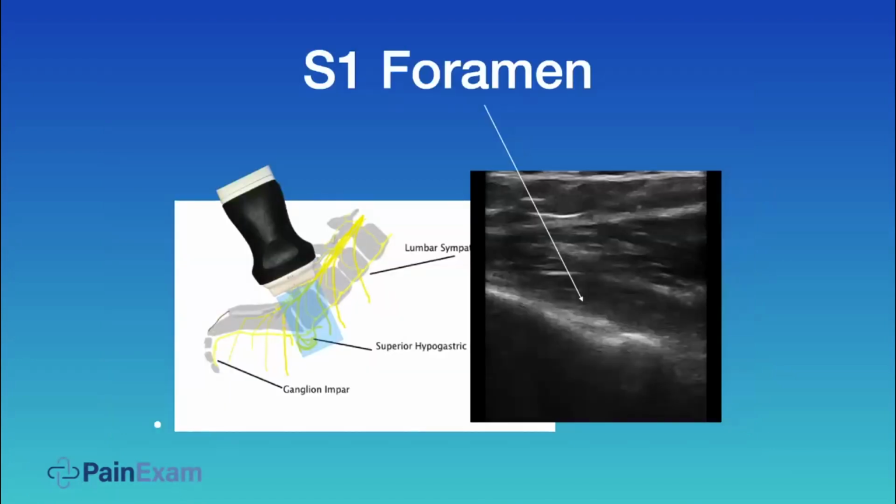Speaking of which, S1 foramen injection, a selective nerve root block or transforaminal injection. You can see the foramen here. Sometimes you see just a gap in the bone where there's nothing white. Here you see something white. It could be either the lateral branches, lateral sacral dorsal rami, or beginning of a cluneal nerve. But this is a sacral foramen. Here's the sacrum, here's the sacral ala, and up here would be where your dorsal ramus is. You can see just the orientation of the probe.